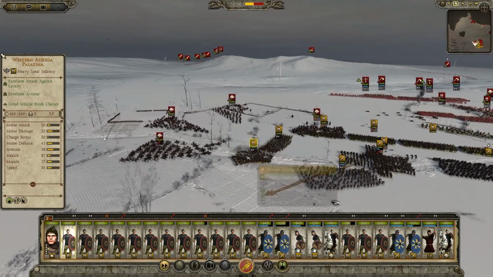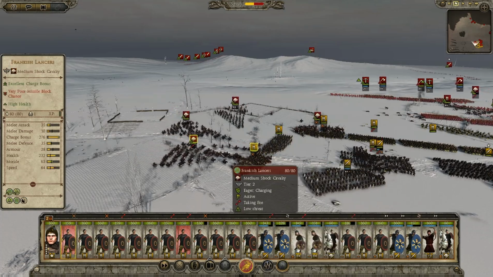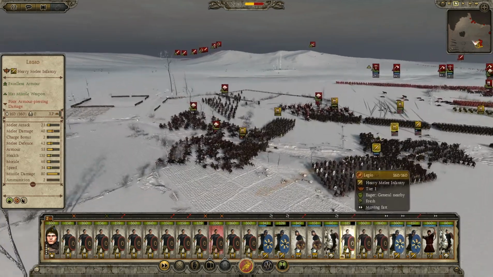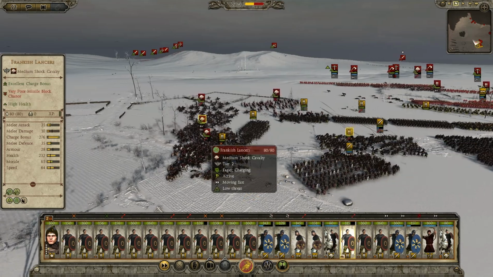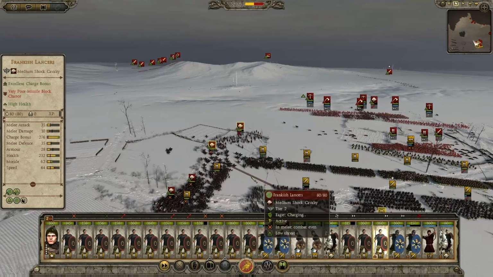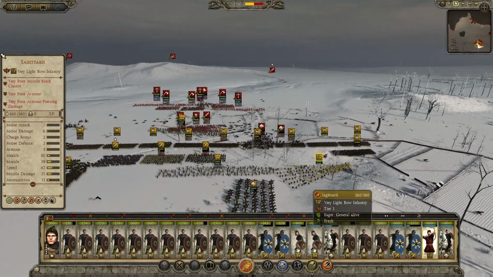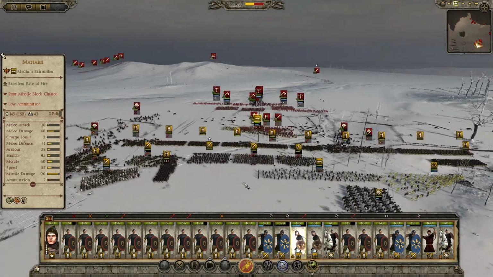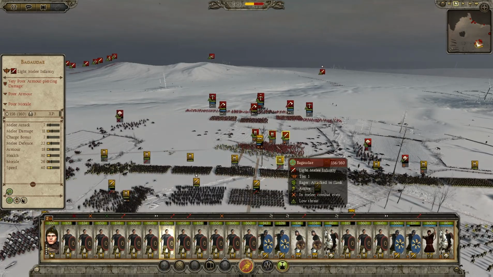Okay, here comes the cavalry. Didn't quite have time to get into position. Ooh, that's a lot of cavalry. But we have a lot of spears to match them. Oh no, I forgot the skirmishers. Oh no. Well, now the cavalry's engaged, we can go out to meet them, I guess.